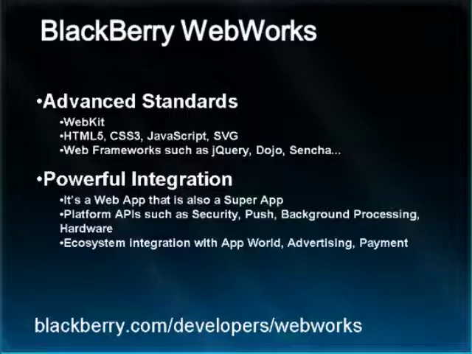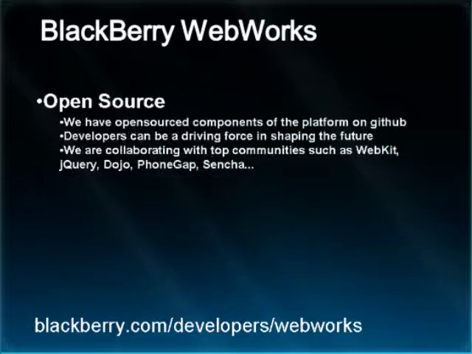So a web application can be a super app. A Java application can be a super app. I'm going to talk a little bit later about what makes an application a super app. All the API, security, push, all that works there, and integration with advertising and payment works. If you want to find out more details, blackberry.com/developers is the website that covers all sorts of development on BlackBerry, and at /webworks you will get information on this platform.